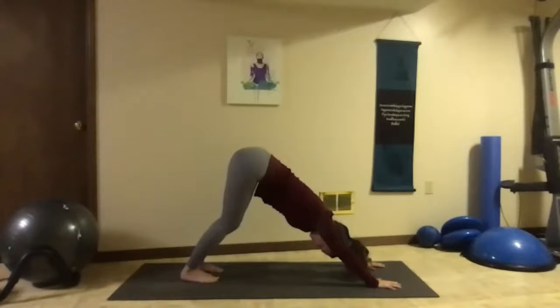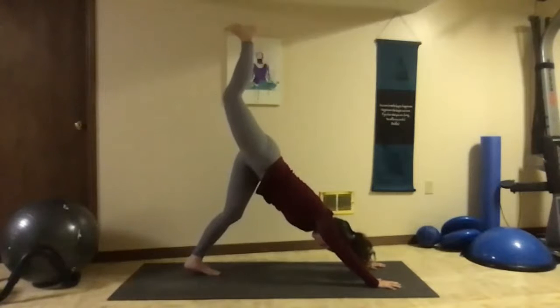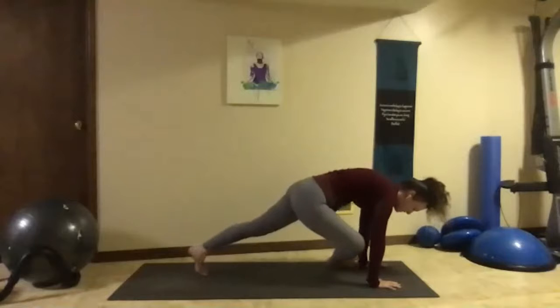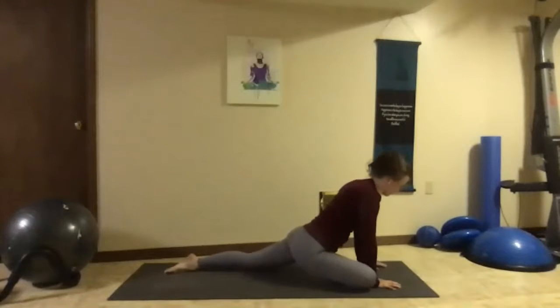Now from here, let's get ready to take that pigeon pose. We bring our right foot all the way up to the ceiling. We kick that foot all the way up towards that left hand, dropping the right knee towards the floor, sending that left leg all the way back behind us.